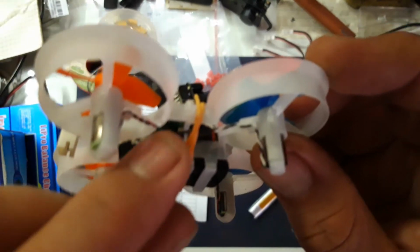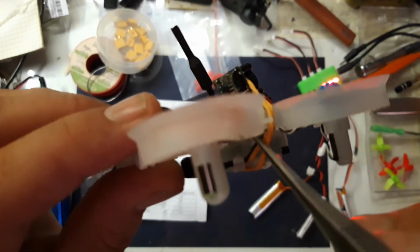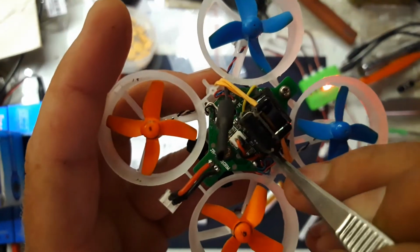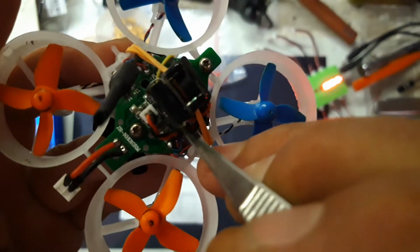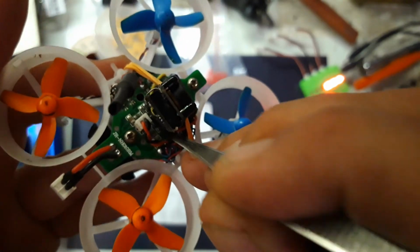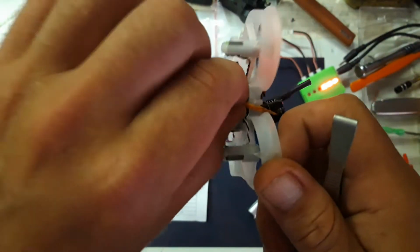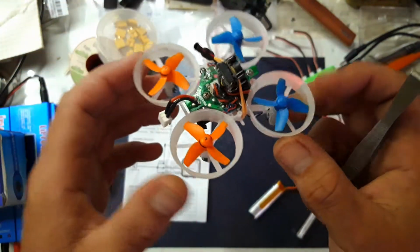You can just kind of see if you just, I'm going to try and point, but right in there I can just hit the button through the hole. Can you hear that? Because there's a hole in the board, so that's just perfect. So I can change the channels through the board. That's perfect. I tuck the antenna out through the back, underneath here, so that it sticks out and I can get better reception. It's a great little flyer.